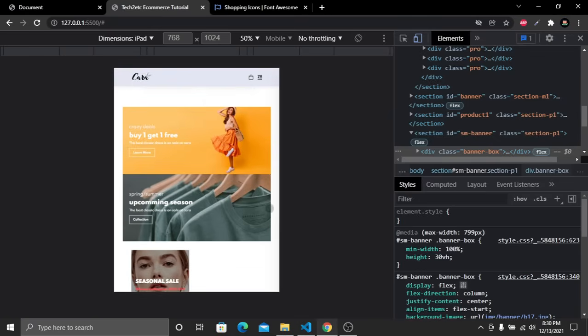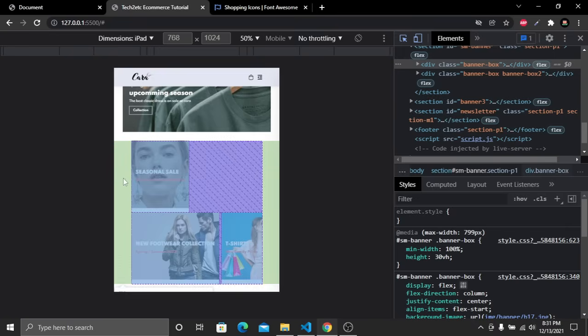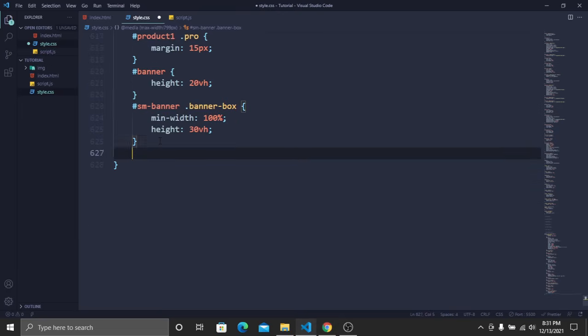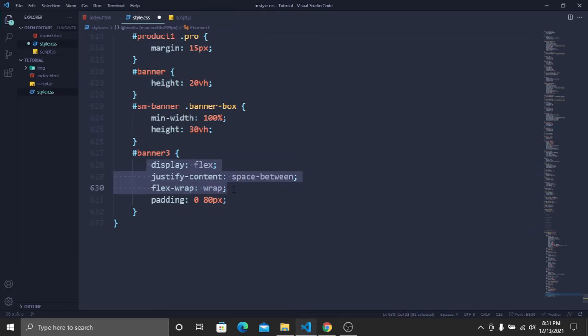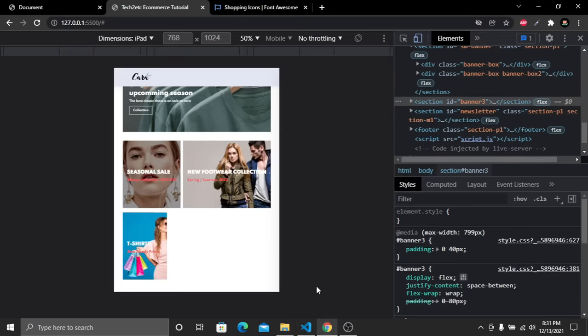After this one we have to fix this one also, but first we have to fix the extra spacing. If I select, here you can see that we are having some extra padding, so I will simply select the section, and here you can see that the padding is 80 pixels from left and right, so we have to decrease the padding. So copy the rule from here, then paste it here, and I don't want to change anything, but the padding will be 40 pixels. That's it. Now save and go to our website, and here you can see that we don't have any extra padding anymore.